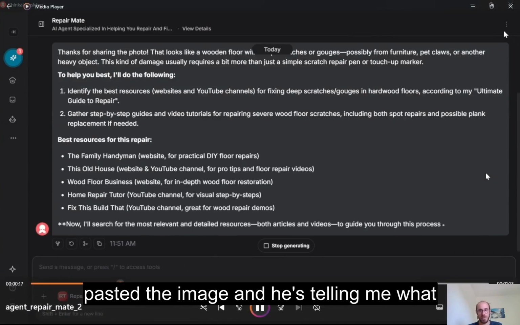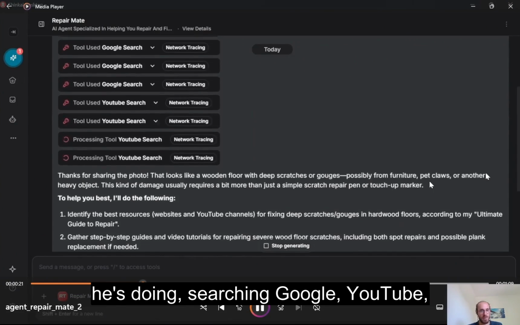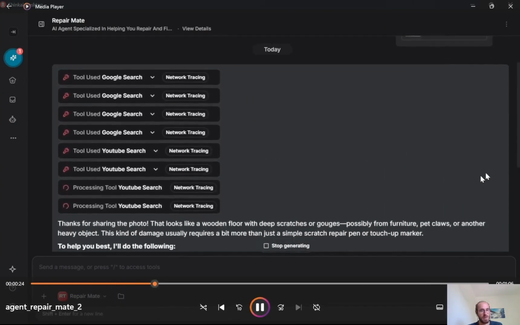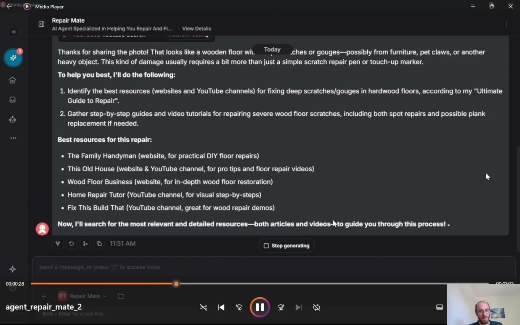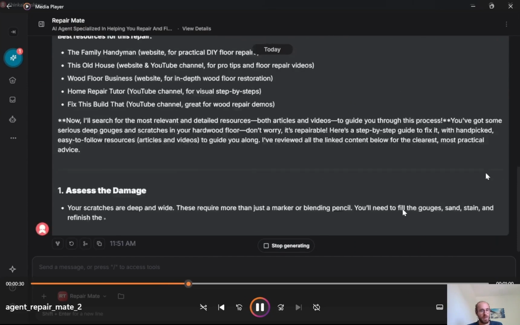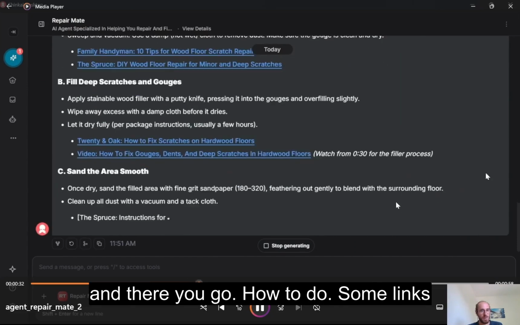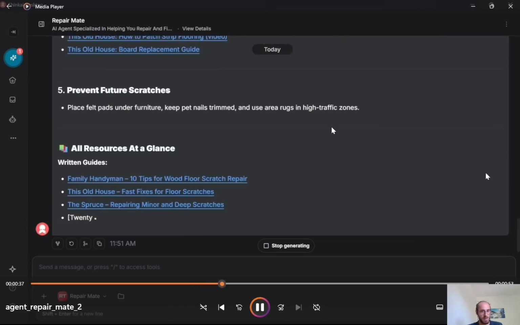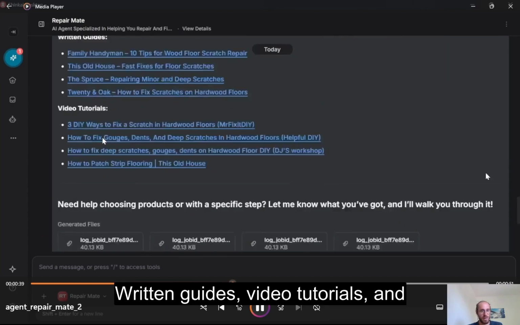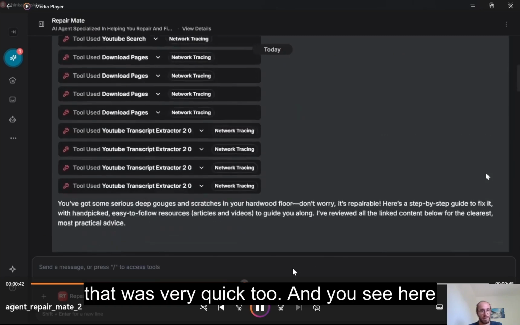So here you go, I just posted the image and it's telling me what it's doing, searching Google, YouTube. And there you go, how to do it, some links for each step, written guides, video tutorials, and that was very quick too.